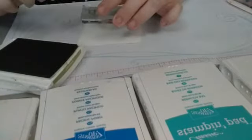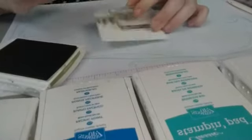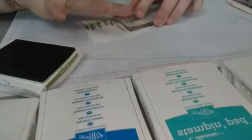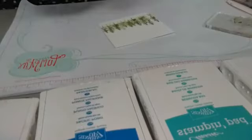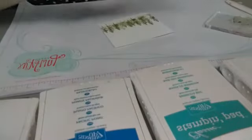Just ink up your trees, and then we will be doing some stamp off as we stamp them on here to get a variety of color, looks like some dimension. With my green, my Old Olive. Close that up, and I am using the Simply Chamois again today to clean off my stamps. It never ceases to amaze me how quickly that goes.